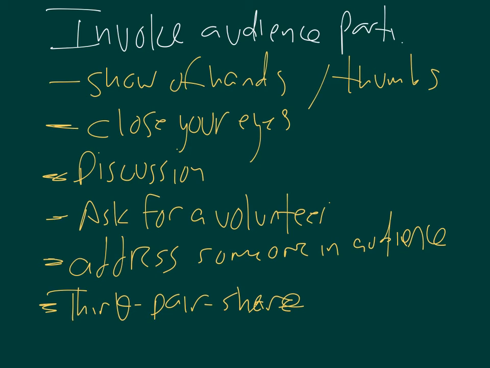You have to think about logistics, right? Because logistics, remember, are about being able to implement things. So if you don't think you're in a place where people can really respond or people can't really think, pair, share because of noise or something, then obviously you can't do that. So then logistics would say, yeah, you can't do that.